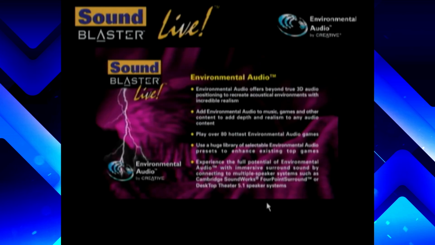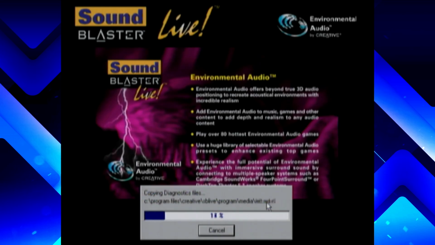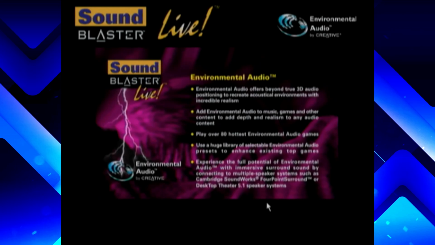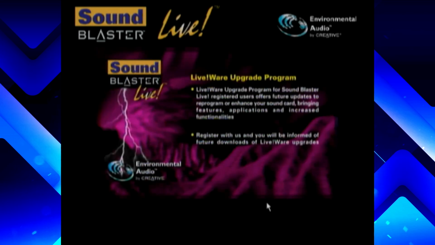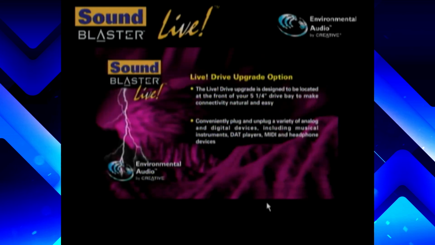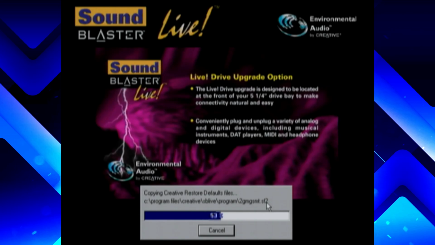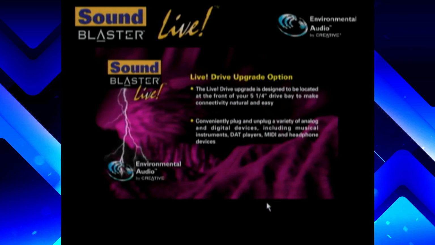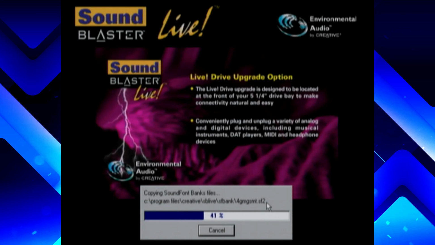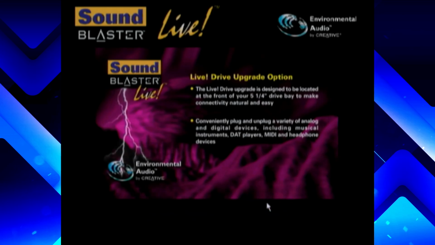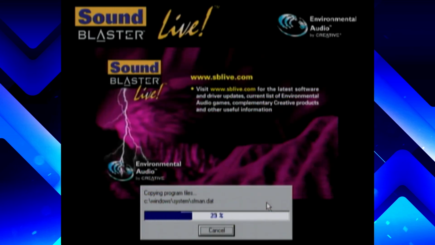And there's a step at the very end. You'll see it. I always wondered why this box pops up, but then I thought about it, and I think what happened is this model Sound Blaster Live, this driver disc was made before Windows 98 second edition came out, so the system files that it's trying to load are actually older than what's already on the machine. We'll see in a moment here.